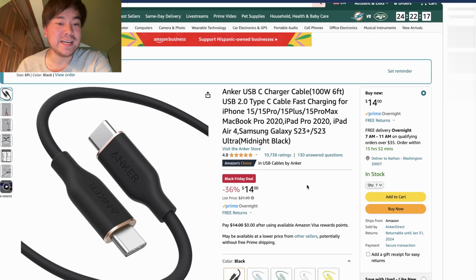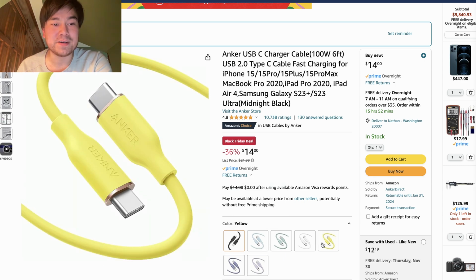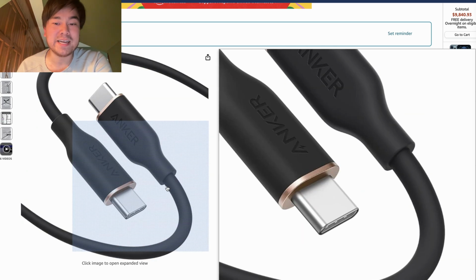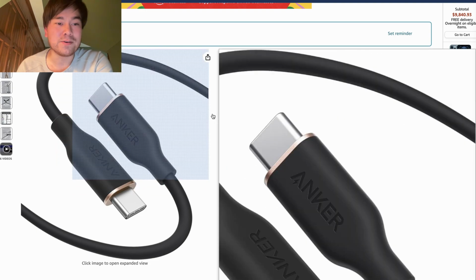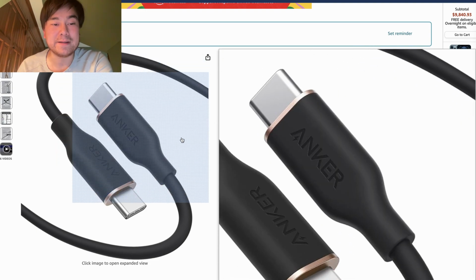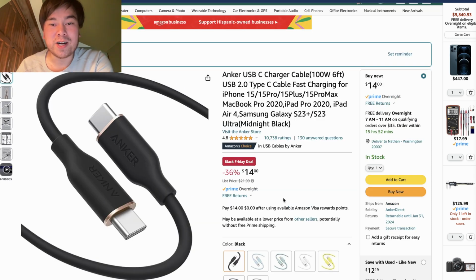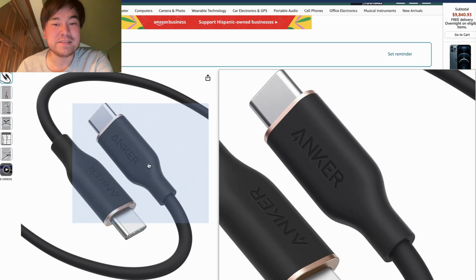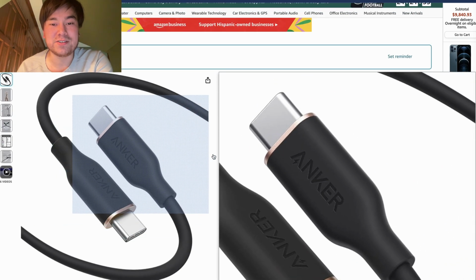And also, I really like these Anker power cords. This one is just the black one, but you can get them in all sorts of different pastel colors. What I really like about these is you can see they've got this anodized aluminum insert, and that just makes them a lot stronger. I break a lot of USB-C cords, but these ones have lasted for over a year now, and they're holding up well because they're reinforced like that. These also support really fast charging speeds. If you need like 200 watts or faster data transfer, you can get a different type of cable. But overall, I would really recommend these Anker products because they're just really high quality.